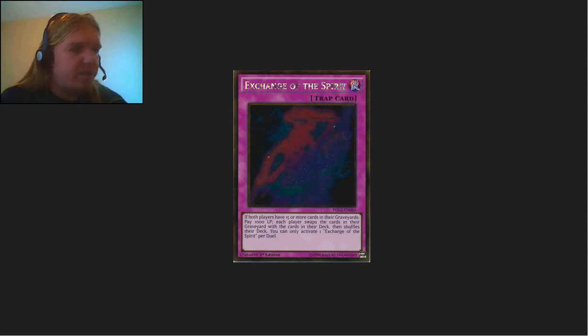Say they go double Charge of the Light Brigade, Raiden, some Solar Recharges, and let's say they milled terribly. However, all three JDs are still in their deck. But let's say they milled a bunch of spells and stuff. You could then activate Exchange of Spirit. That Lightsworn player now loses all three JDs, and they get whatever cards they wound up milling.